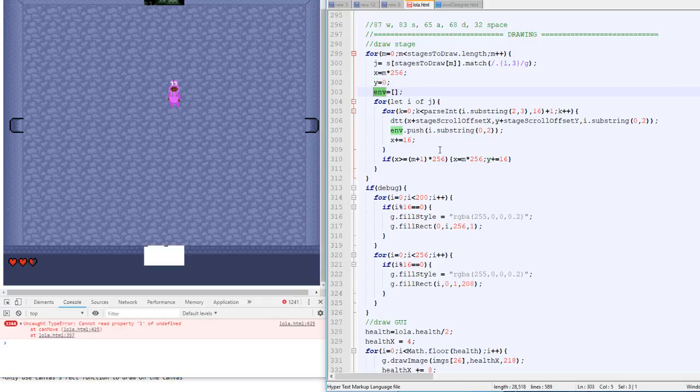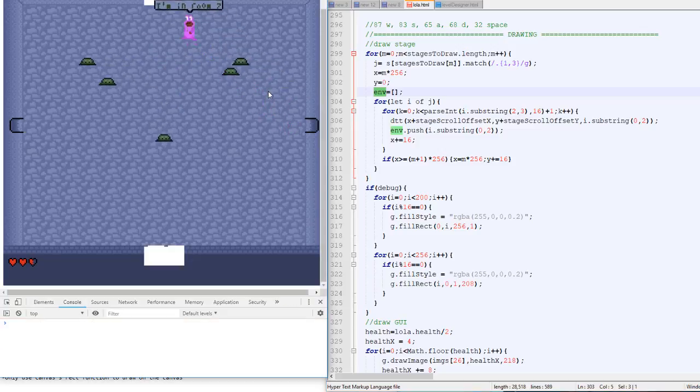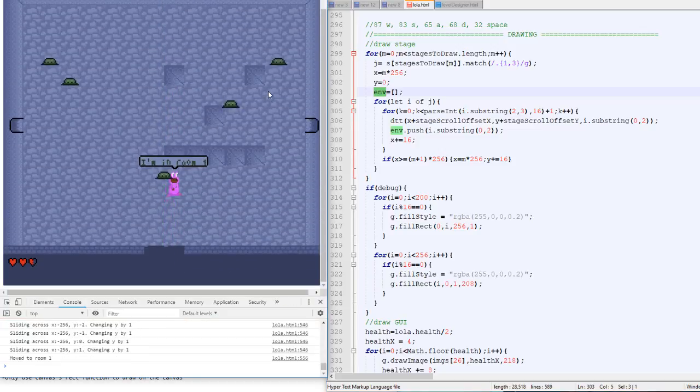Oh, okay. Oh, that's building the environment array for the stage? That's interesting. The environment array is used to tell us what is in each tile. Does that mean that if I go up here, I have the wrong environment drawn, meaning I can actually walk through these tiles? No, they're solid.